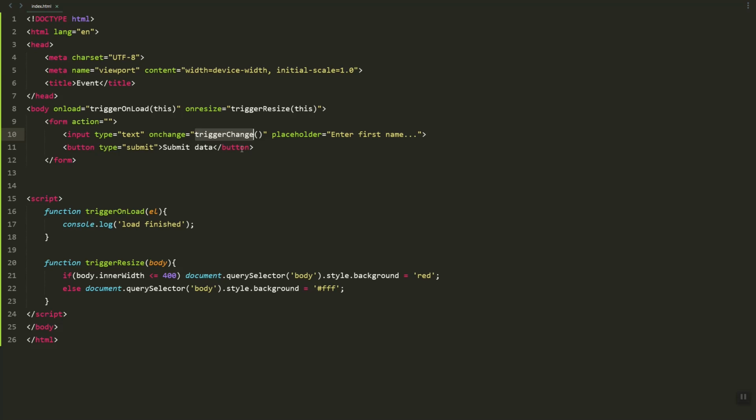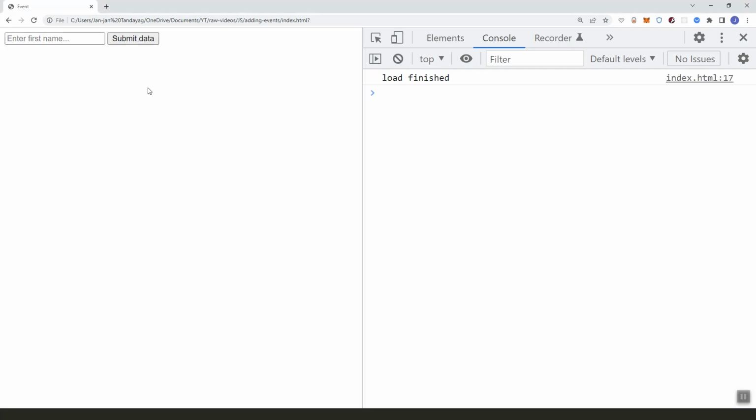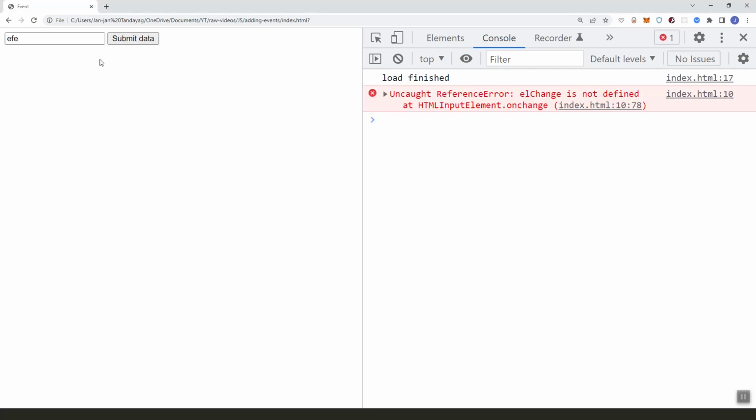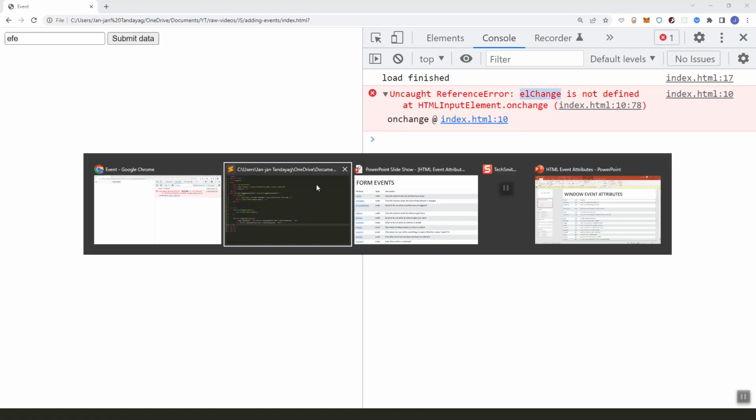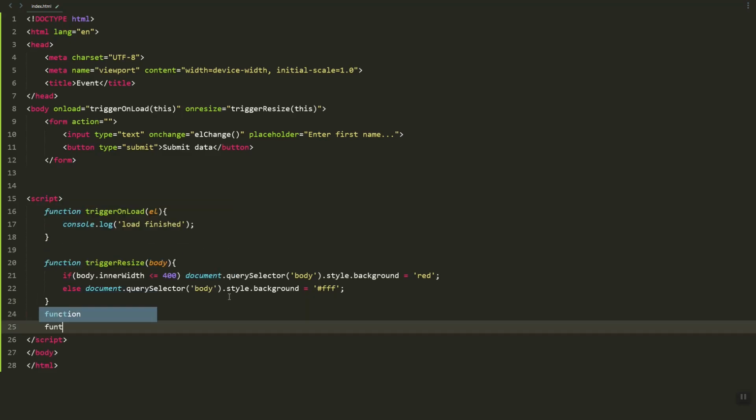It does not really matter, so you can type your own function here, maybe element change. So let's just refresh. So if we type, as you can see here, it says change is not defined, so we need to define that one.